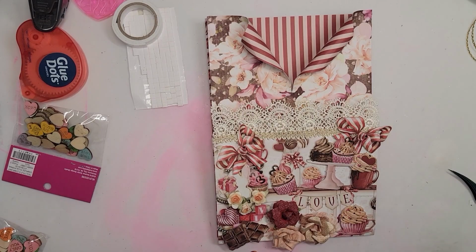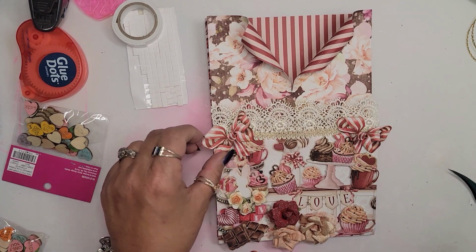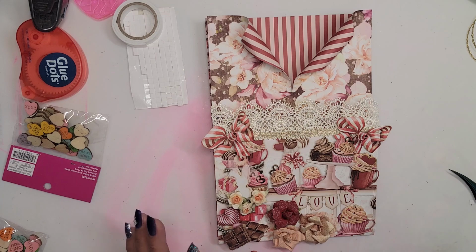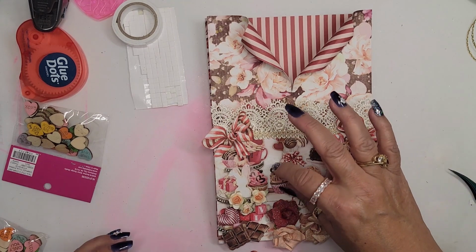People, I am not going to tell you just how long I have been fiddly farting, trying to figure out what I was going to do, and try this and try that. And I was obsessed with using flowers and I wanted to do it all on one side and it wasn't working. So I finally hit on what I think was going to work.